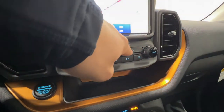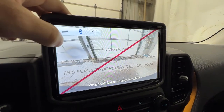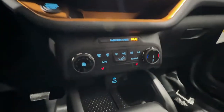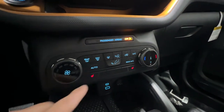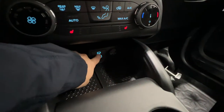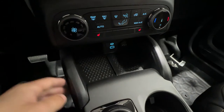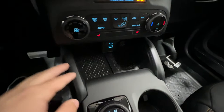We do have a manual button for the cameras, so we can push that and activate the front camera as well as the panoramic view — certainly helpful when you're off-road. Moving down, we do have the standard single-zone automatic climate control, with a heated seat button. There are a couple of chargers here as well as a 12-volt. You can option in a wireless charger, but this Bronco Sport doesn't have that — we are missing the convenience premium package for the Badlands model.